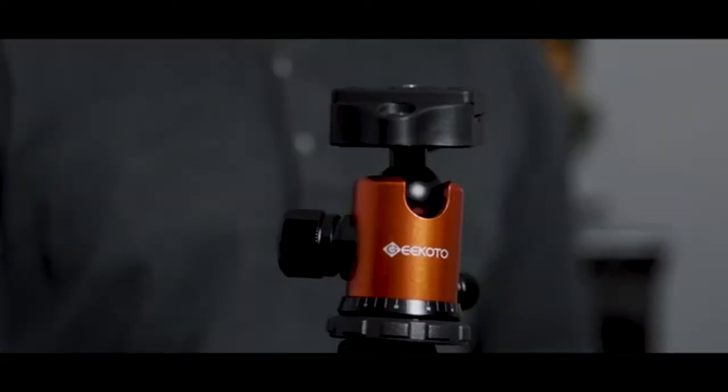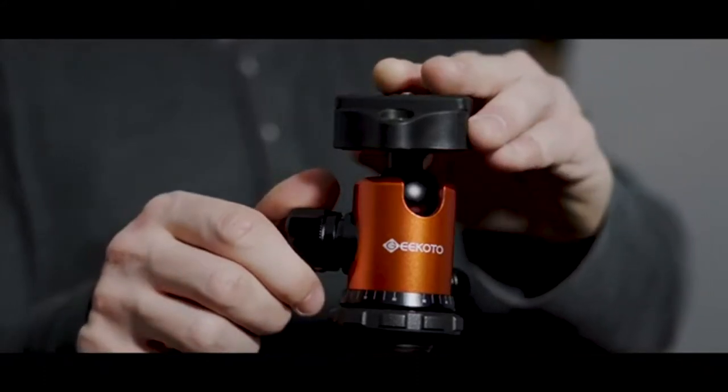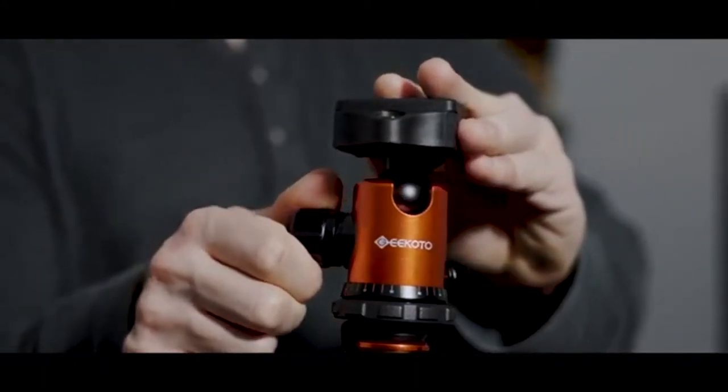The latch locks, responsible for unlocking the legs for extension and retraction, feel sturdy and operate smoothly, despite being plastic. Some of the other components, like the mounting platform on the ball head and some of the adjustment knobs, are plastic as well. However, they all have relatively smooth action for the price point and appear to be well cut.